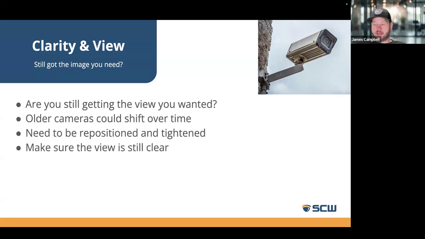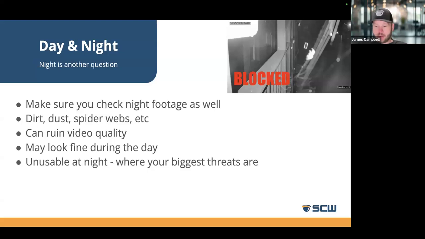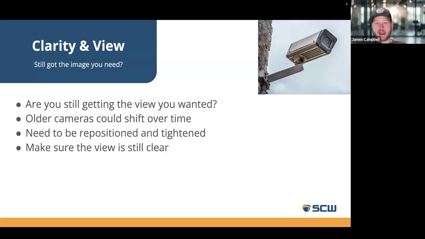The other thing that could happen over time is that the screws that tighten and lock in the view that you wanted start to become a little loose, and the camera view shifts. So instead of looking at, say, the cash register, you're now looking more at the ground. That's something you want to check while you're looking at them live.